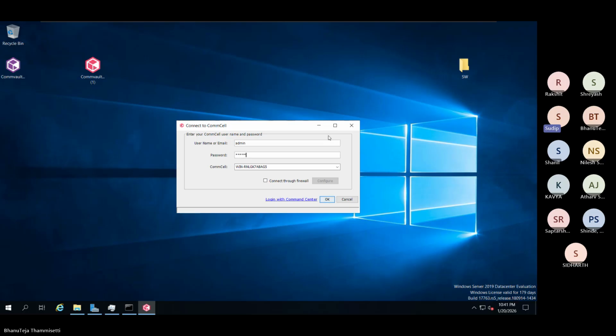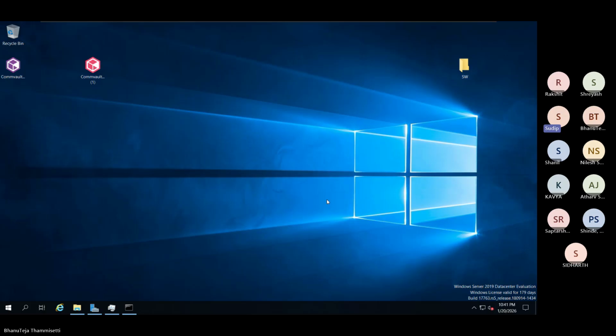This is the credential which we just created at the time of installation. Yeah, click on OK. So the login is successful. It's initializing the UI.